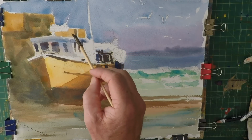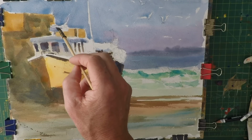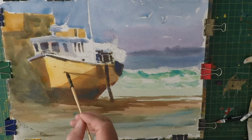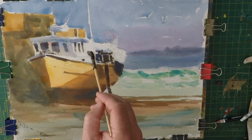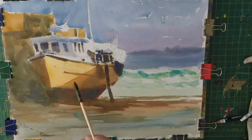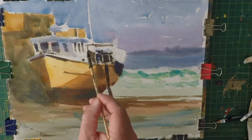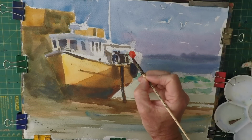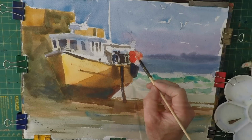Just putting in some shadows under the lip of the cabin. Just a bit of cobalt blue and cad red. These are the buoys, just painting those in with a mix of magenta and cadmium yellow.